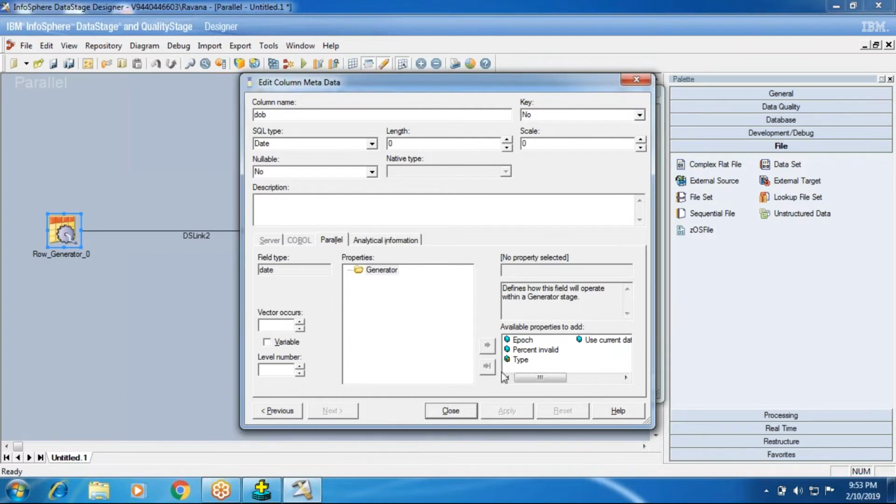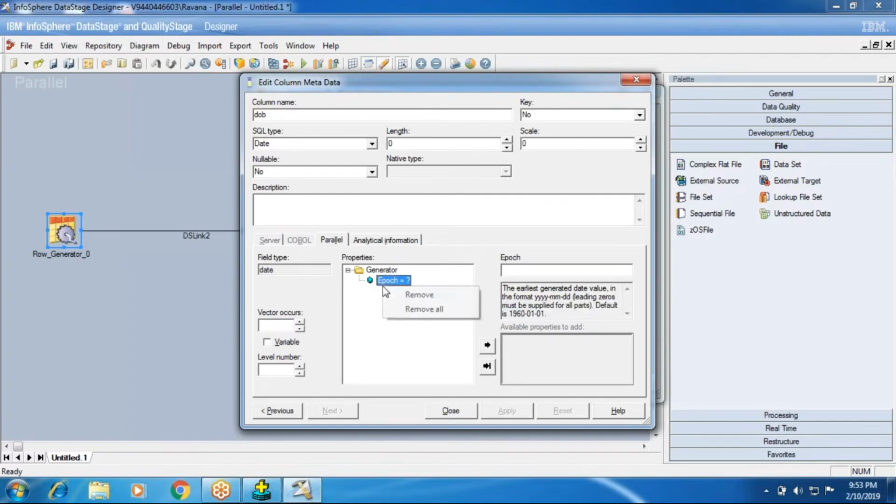And now date of birth. If you want date of birth, use the current date. But I don't want to make it current date. See, this is by default the 1960 which I'm getting, so I don't require this. Of course, I can give the starting, for example, 1980s I'll give.